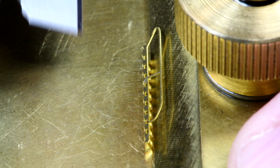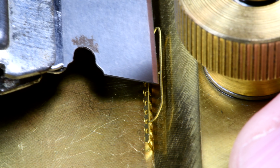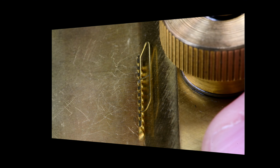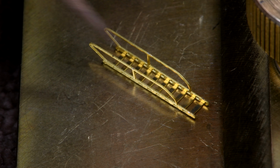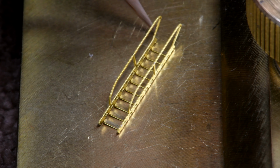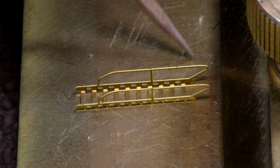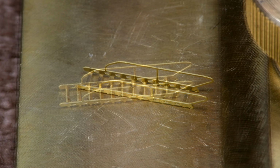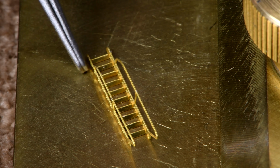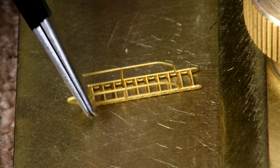That's about as far as I can go. I'll do the rest with my fingers. Offhand, I'd say it's probably a little better. All right, now get the treads bent at the right angle. I think I got them all pretty much the same angle.